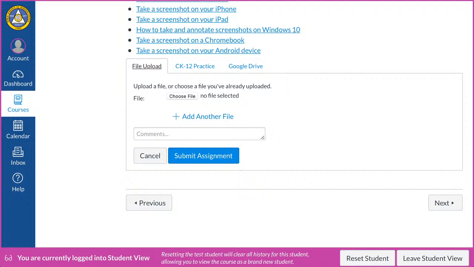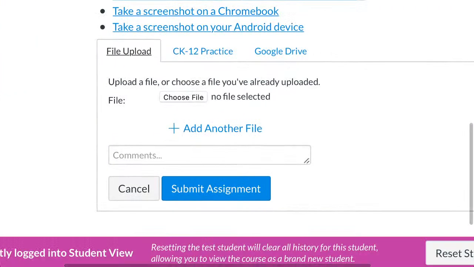So you have a new file upload section, and you see there is a choose file. So I would click choose file. Now this part, unfortunately, you're not going to be able to see on my computer because it just doesn't work as part of a screen sharing option. But whether this is a Windows computer or a Mac device or a Chrome device, potentially even, you're going to have some sort of file explorer pop up, whatever the native file explorer is for your computer, where you can scroll and select that screenshot. So I'm going to select a screenshot that I took earlier today.